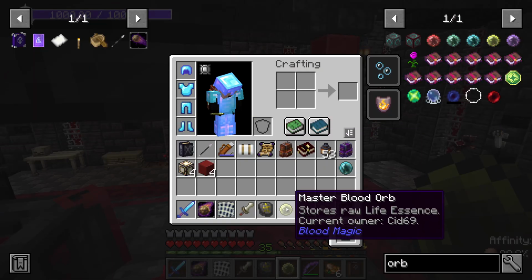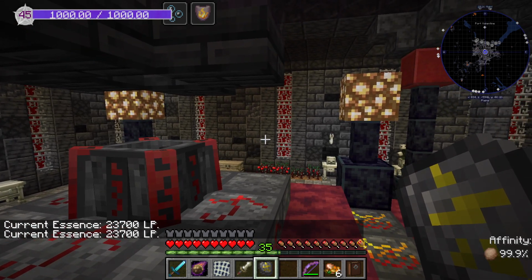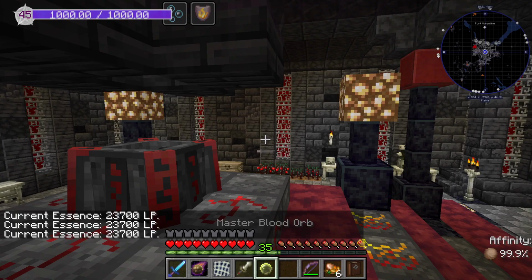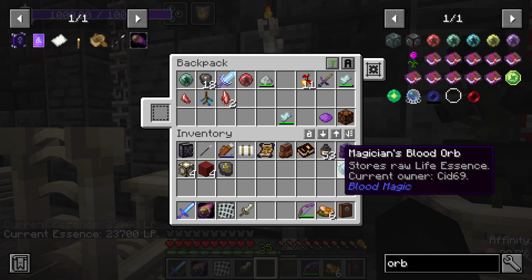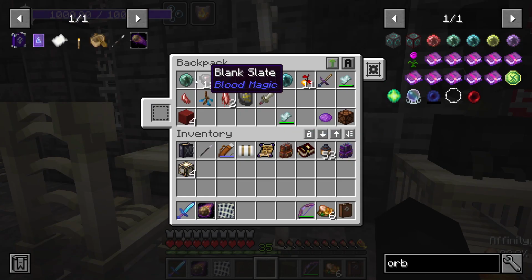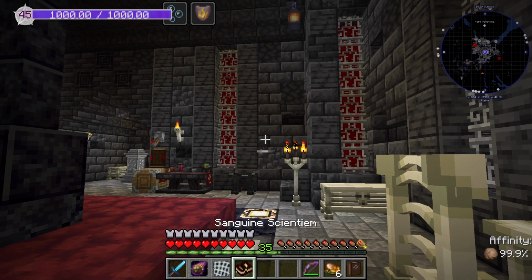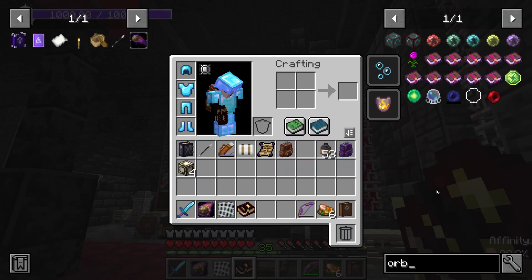Master Blood Orb. Which means that we've now, well, my current essence is very low. I do need to address that. So we'll top you off. And then we're going to need to make more noise and more slates, I think, because I'm going to need to, let me get my book. I need to go to my, well, first things first, let's have a look at my ritual diviner.